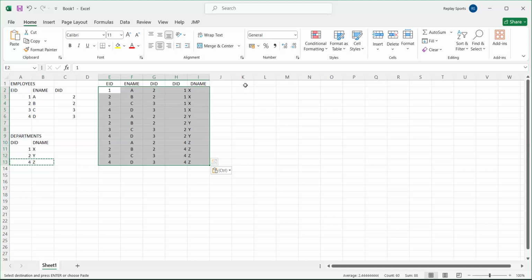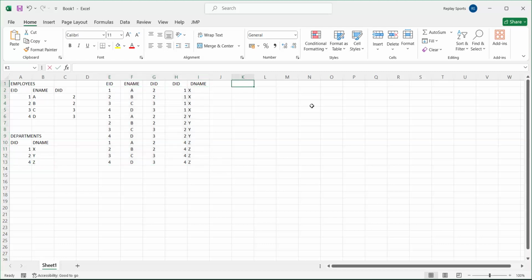The second type of join we call inner join. Inner join is also the default join. That means if you don't mention what kind of join, it means inner join. For all the joins that we're going to talk about, you need to have a common column. What it does is look at the common values between them. DID is common. In DID, you have 2 and 3 here and 1, 2, 4 here. That means only value 2 is common, so it will perform the join on DID value 2 only.